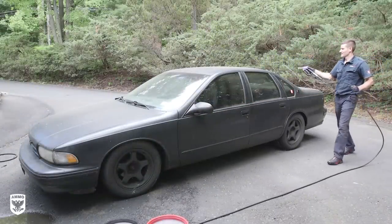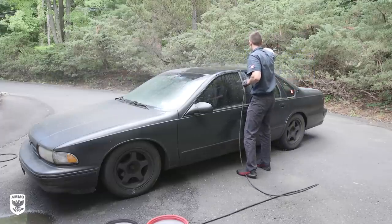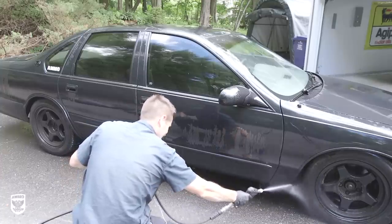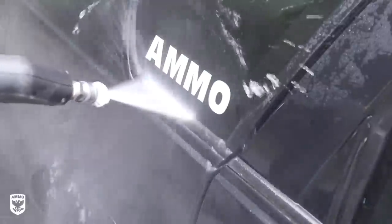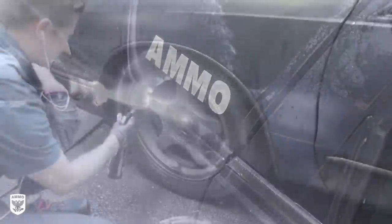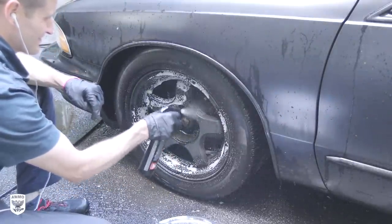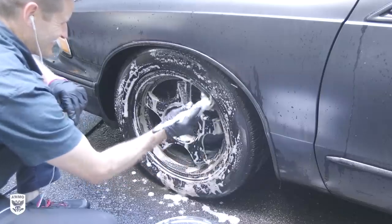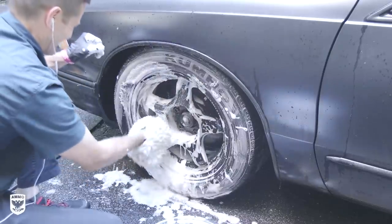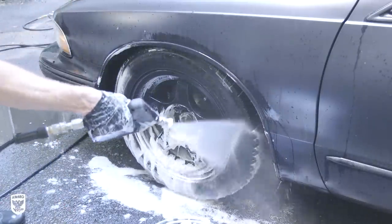Step eight is pretty simple: power wash the heck out of the car, get into all the seams, and blow out the junk. Now that the leaves are no longer clogging the rain channels, it didn't leak after the heavy wash with the power washer — so clearly clogged rain channels were the culprit. Not very surprising; it's a common issue on these cars. After the heavy pre-rinse I focused on the wheels using AMMO Plum and Brute along with a small wheel woolly lug nut brush and eventually the wheel wash mitt.